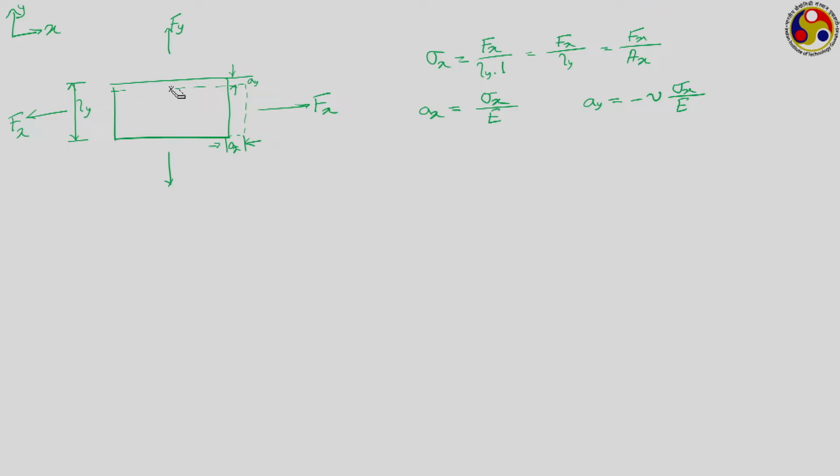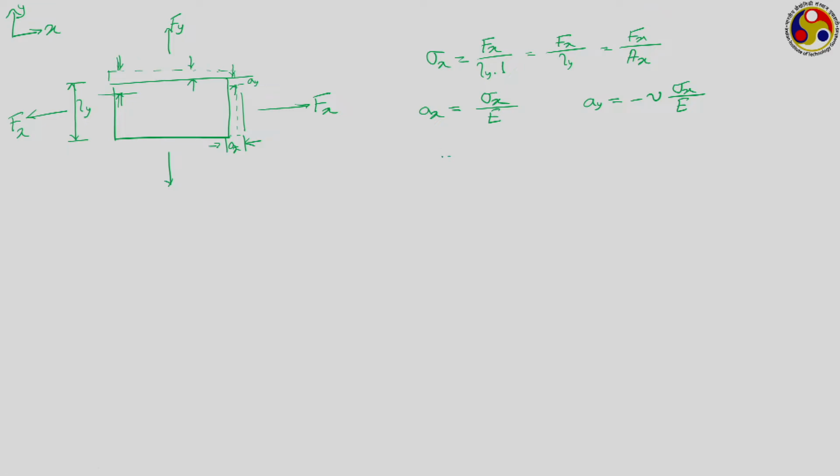That means, if I remove the previous dotted line now, in the y direction initial length was somewhere here, now that will get elongated and let us say this becomes the final dimension in the y direction. Correspondingly, this becomes the final dimension in the x direction, which was initially somewhere here. So, in the y direction, how much is the change in the length scale? The change in the length scale is this to this, where actual change or the final change is only this much, but this much change takes place because of the force in F y direction.